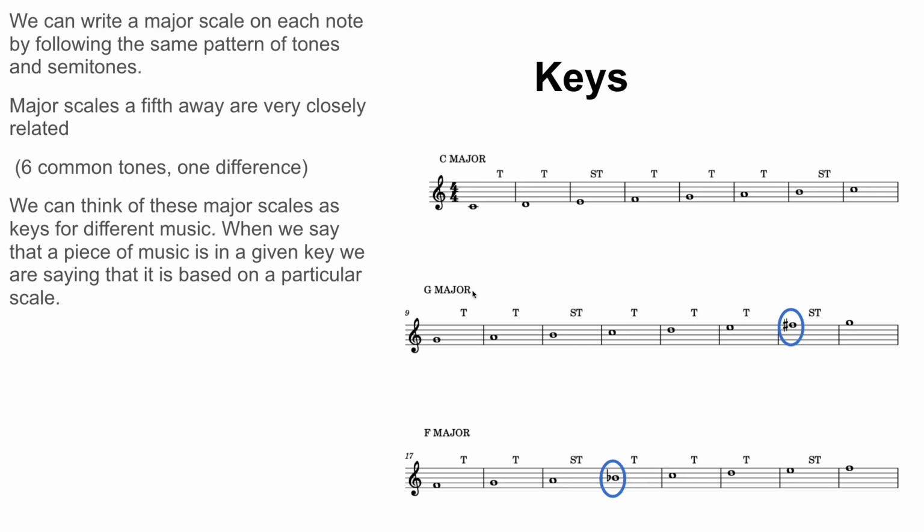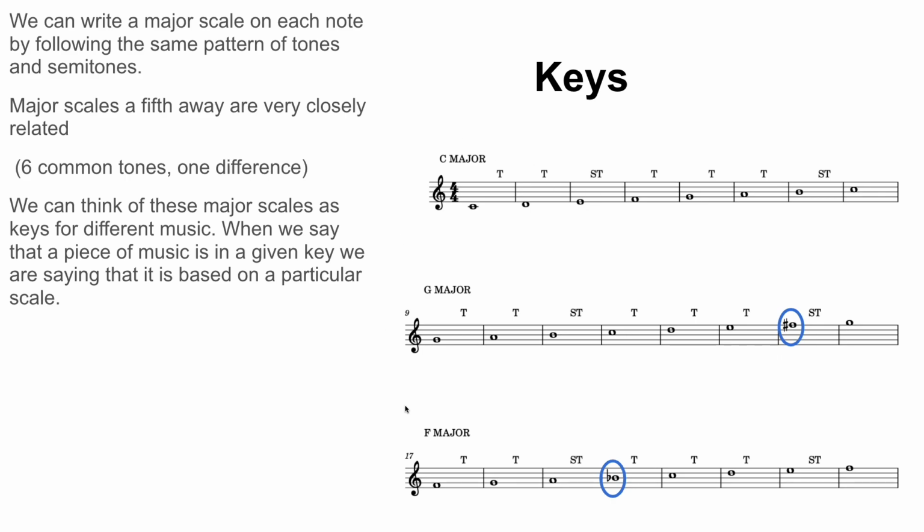I've got C major and G major here. C major and G major only differ by one note. They differ by this F and F sharp. C major has an F natural in it. G major has an F sharp in it. But the rest of the notes are the same. We've got a G in C major and G major, an A in both keys, a B in both keys, a C in both keys, a D in both keys, an E in both keys. But then this F is different: F natural here, F sharp. And because most of the notes are common, we can say that those keys are very closely related.